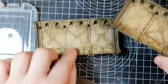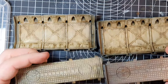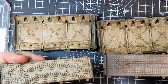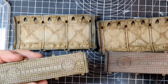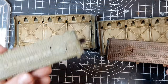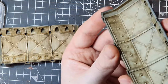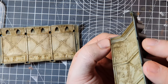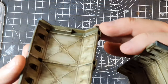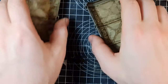Okay, so I've painted the insides of the piece. Just given it a quick paint job. I'll put the tutorial up for the actual paint job in another video, but I just want to keep this to the actual putting the door on. So what we need to do is, as you can see on this side, I've already added a pin. Same here. So that was what I showed you before. And that's what the door will be mounted on.